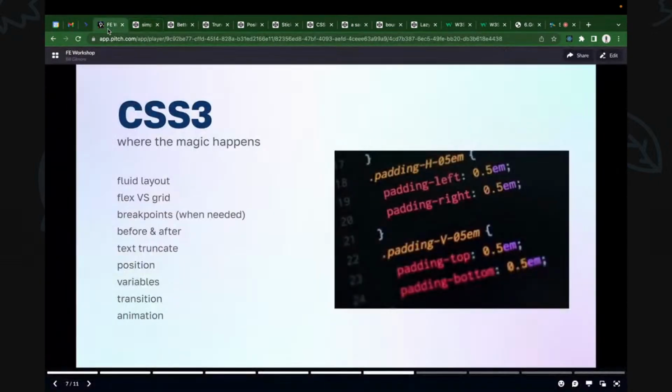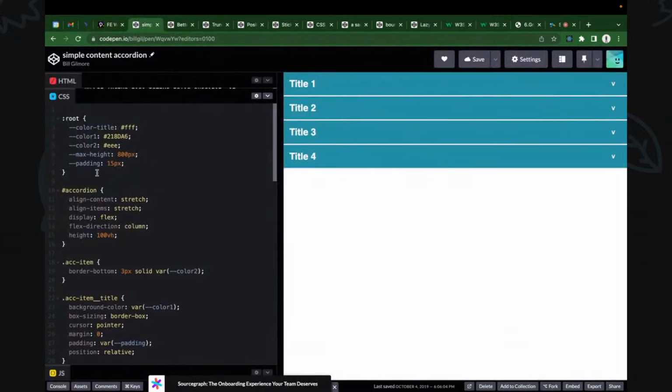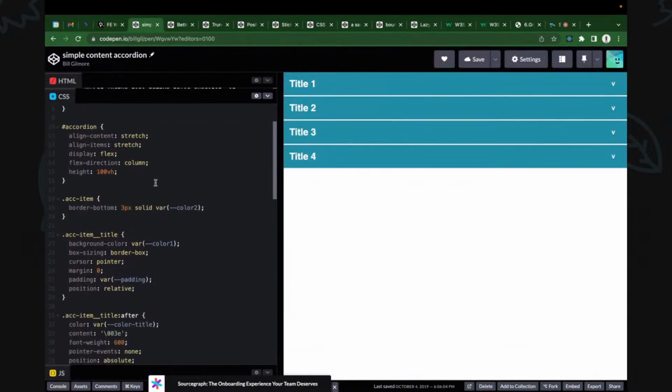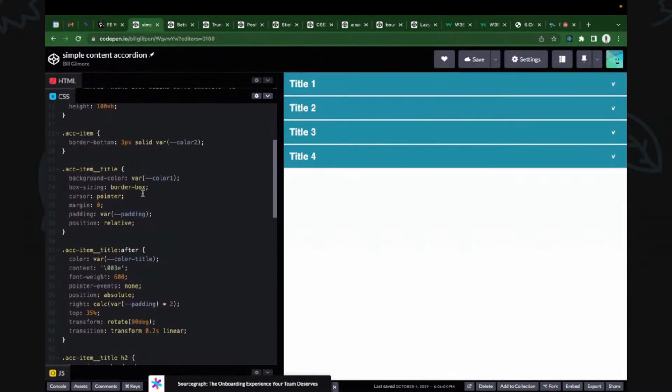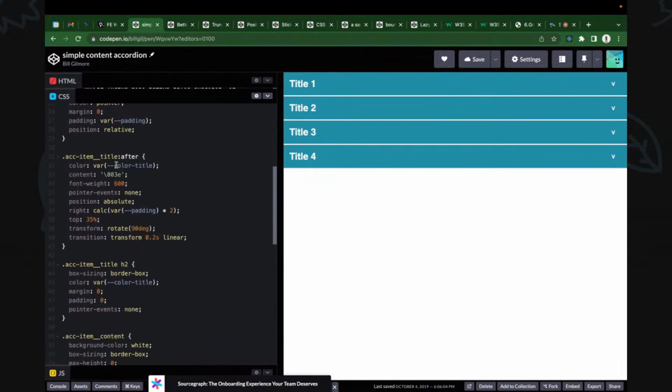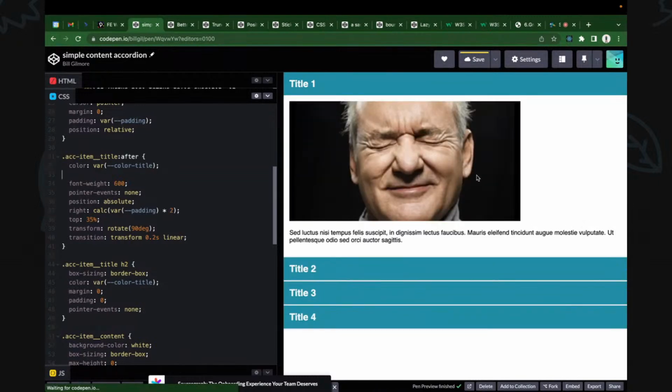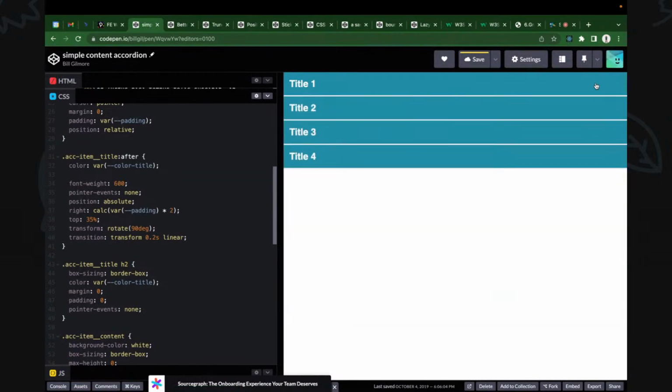Have I mentioned variables yet? No, we haven't got that. We'll do that in a bit. But I have some CSS variables. We'll talk about this in a second. And also, we have this really cool thing called an after. So if I, for example, let me just remove this content tag. And you'll see all of those guys are gone now. So that's how we created this.